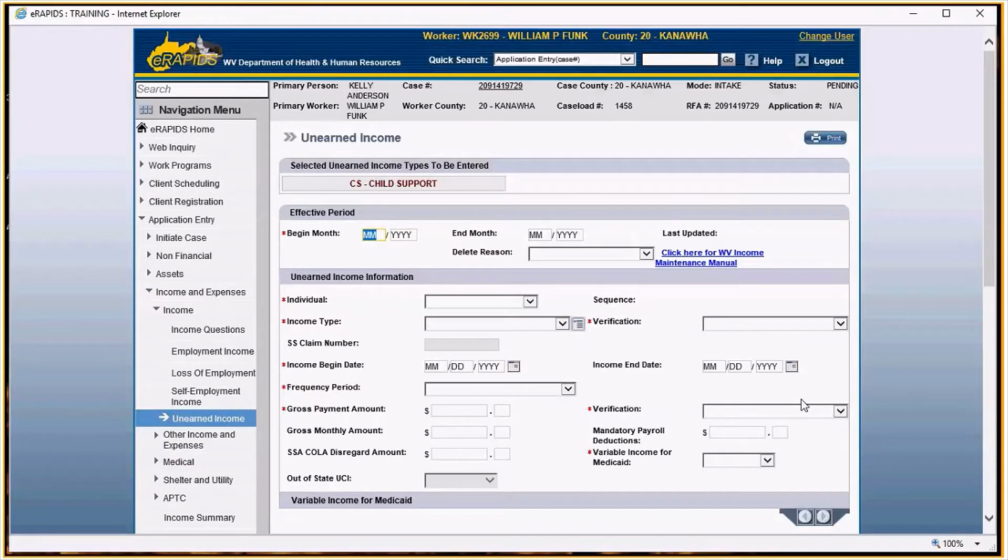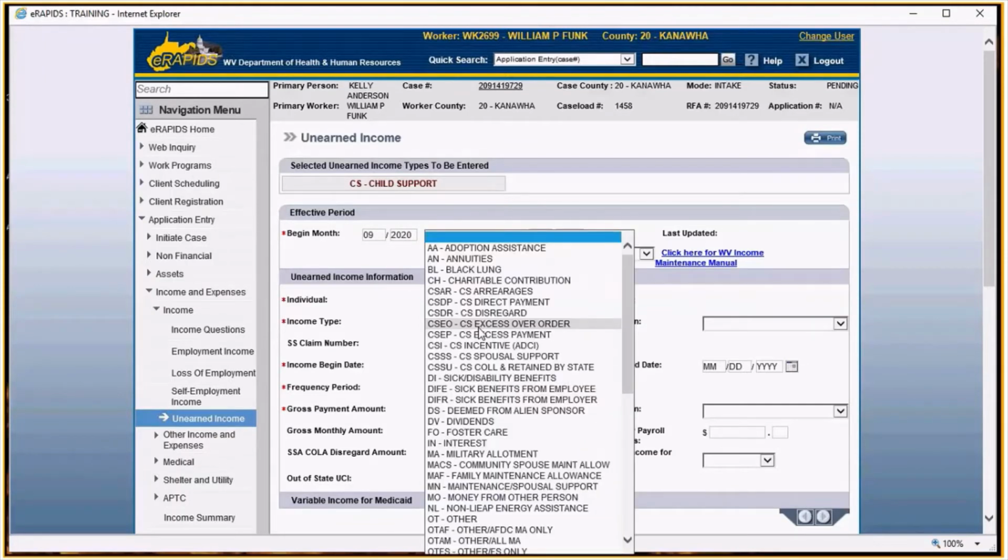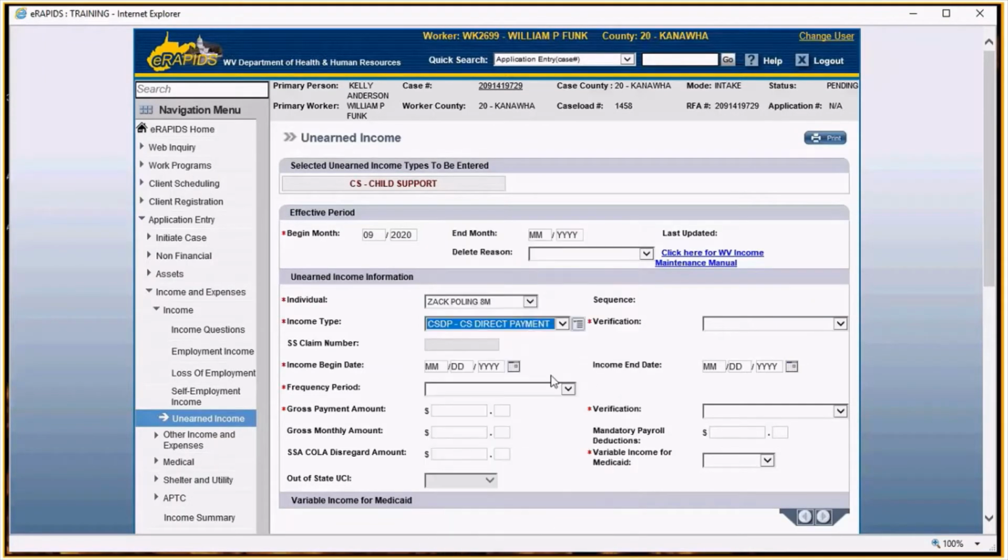Now let's put in our child support. This is Zach's income. And it's direct payment child support. He gets it every month. We'll say his mom and his dad separated 3 years ago in February.